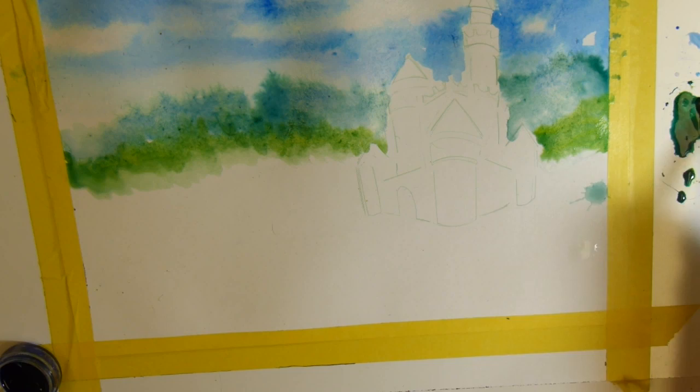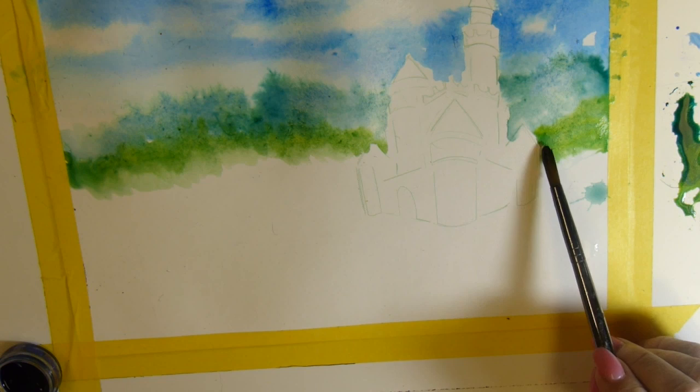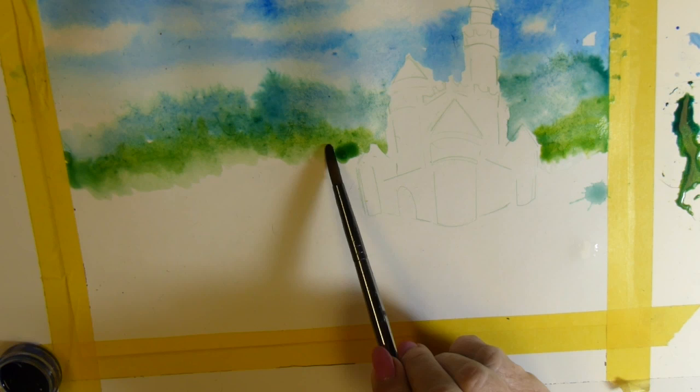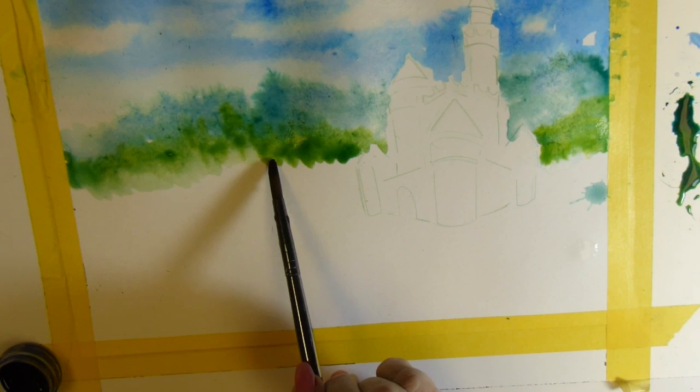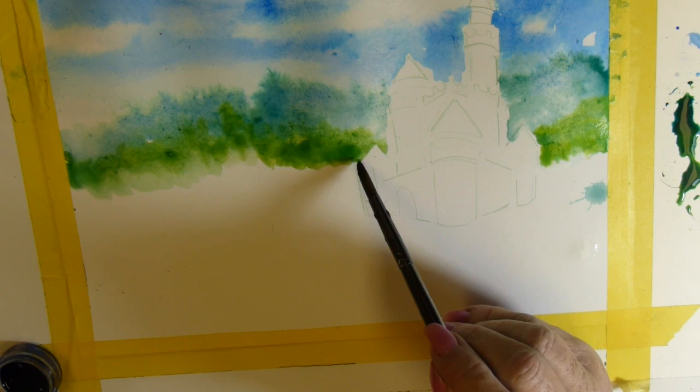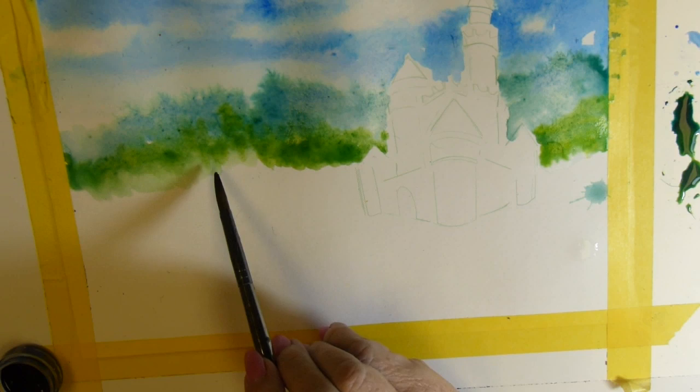I'm needing a little more pigment in some of the areas, and I'm just going to keep mixing paint until I come down and have that really bright key lime color, almost pure, because I want it to look like a sunny day, and key lime's a really bright lime green color. A round brush with a really good point on it is your best friend in watercolors. I'm doing this whole painting with it. This doesn't have quite as good a point on it as some of the better brushes, but it's what I have available. And I'm going to use it to go back around the building and clean up some of the edges in a few moments.